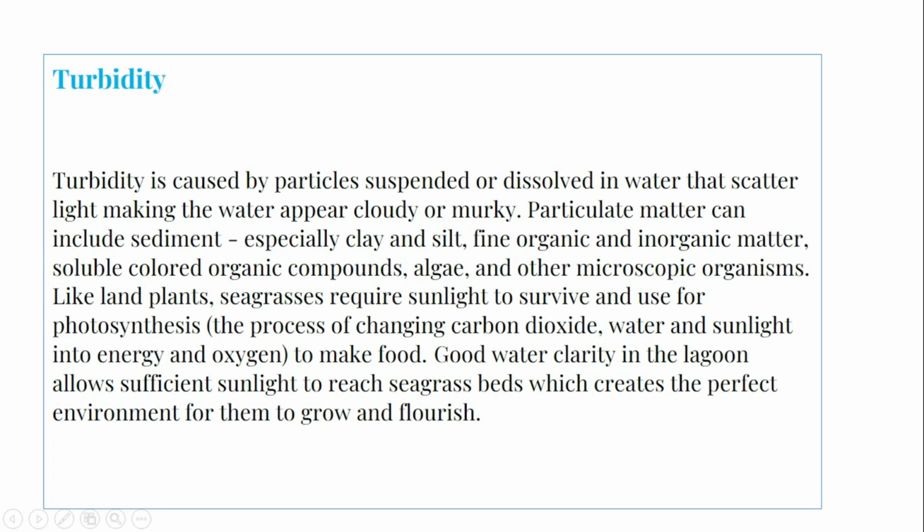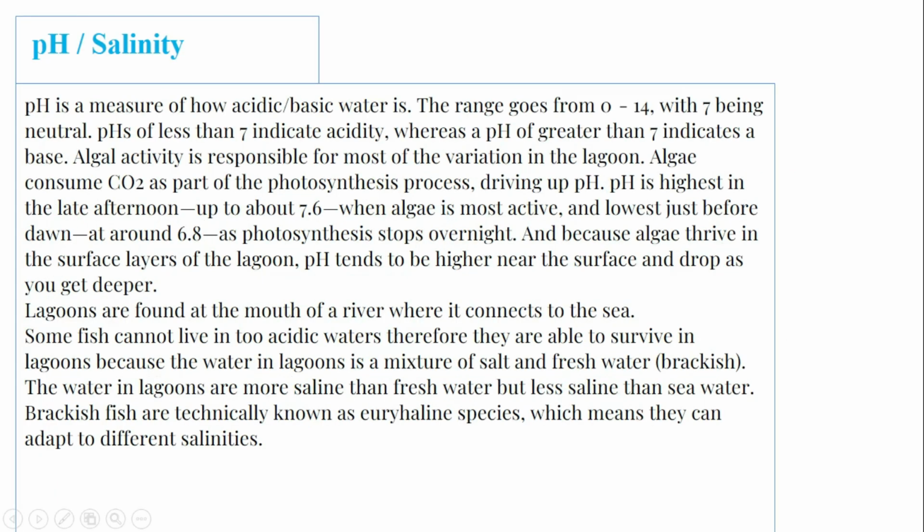So what this is saying: if the water is filled with soil particles, it might affect photosynthesis, and the plants, seaweeds, etc. might not function properly. They might not survive and be able to photosynthesize properly. So that is what this is saying in short. Number 2 is salinity or even pH.